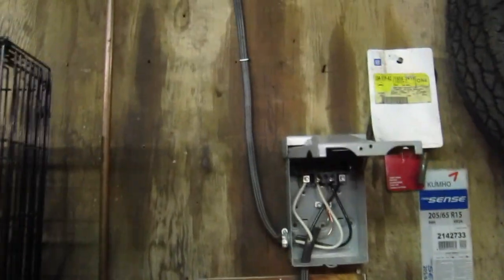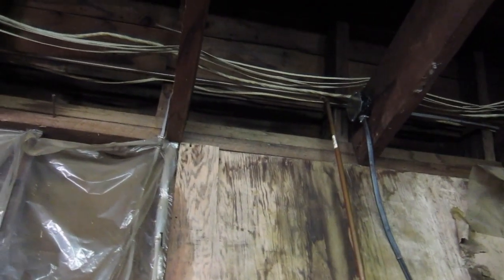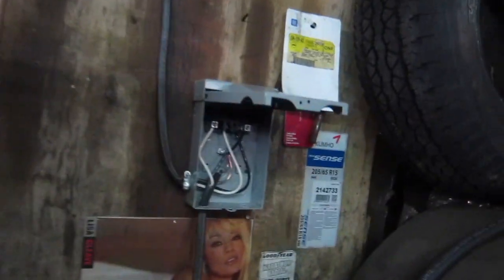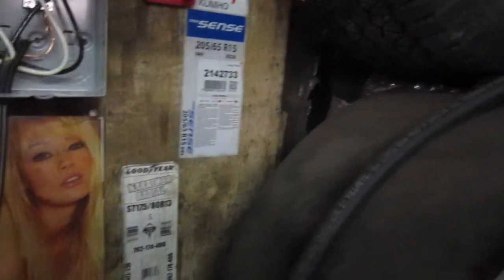And I kind of jumped the gun, started wiring. Totally forgot I had the camera out here. Totally forgot I was supposed to record that part of it, but either way, you can kind of see what I got going on here. White and a black coming in, and a white and a black going out. That's pretty much it. Pretty simple. A couple grounds. That is that. What I'm going to do right now is the old trusty meter, 18-year-old Blue Point. I got when I was going to school.